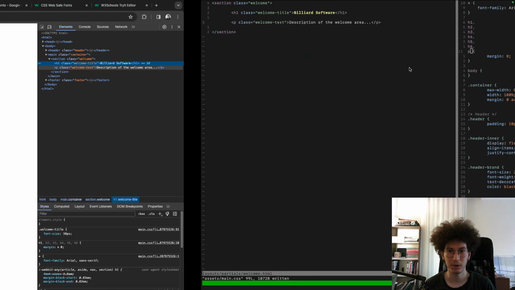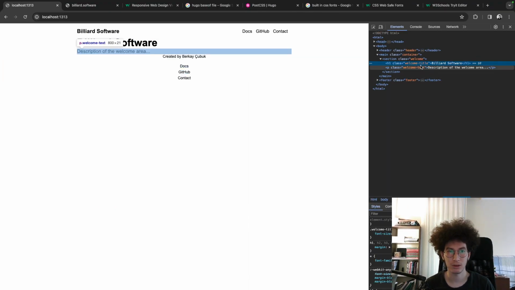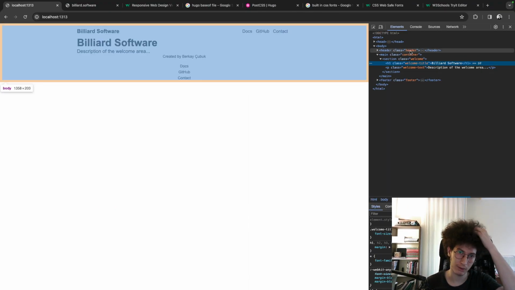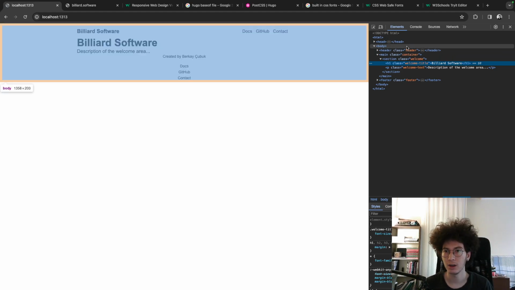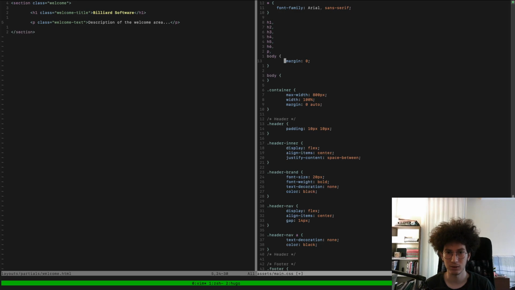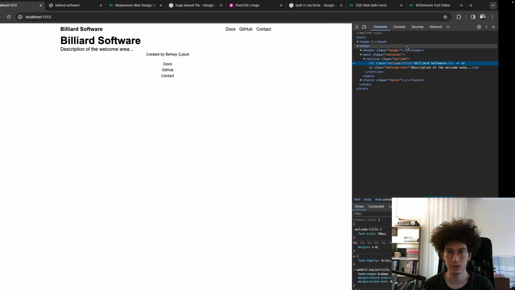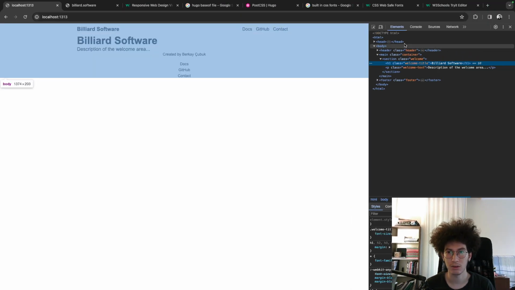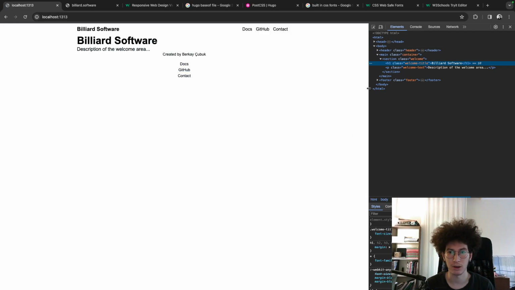Sorry, paragraph tag as well. Okay, they don't have default paddings. And also we can add the body as well, because it has margin by default coming with it. Yeah.